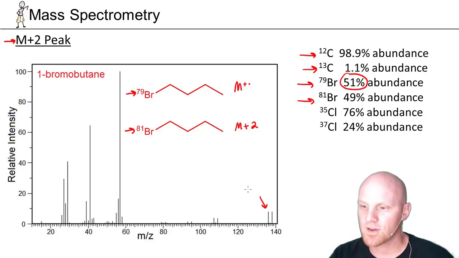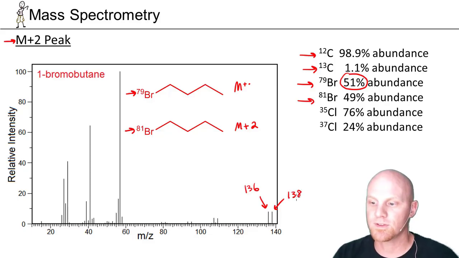In this case, if we look at that, that looks like it's got a molecular weight of 136. But not at 137, but at 138, we've got a peak that's roughly equal in height. That's your dead giveaway that you've got a bromine. This molecular ion peak and your M+2 peak are present in roughly 1 to 1 ratio. You've definitely got a bromine.